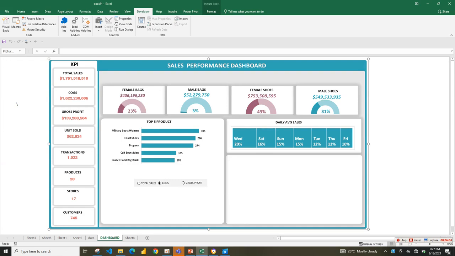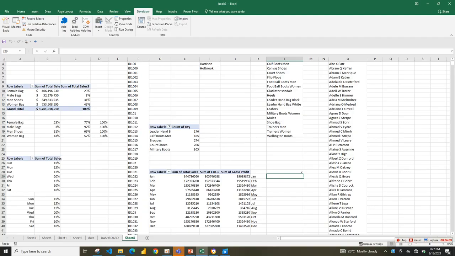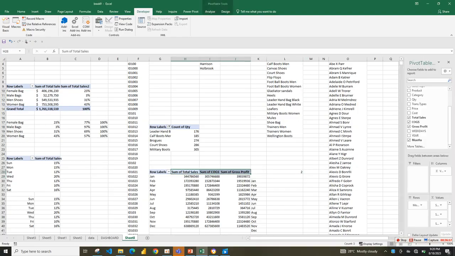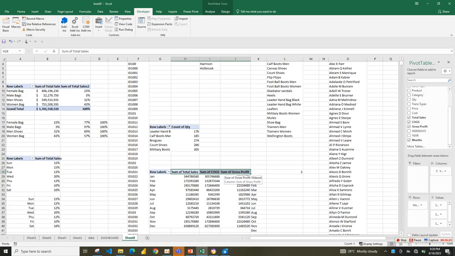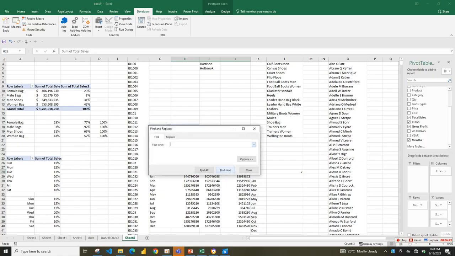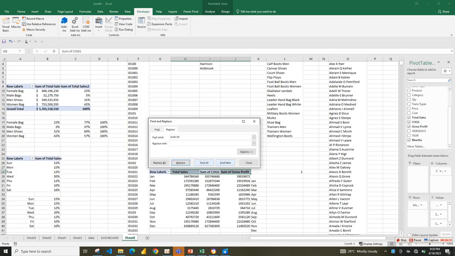So now the next thing is to get my values here. So the next thing that I want to do is to get this, to put it here. So first thing, let me remove this "sum of". I use Control F, replace with nothing, replace all.